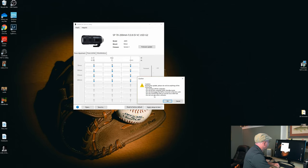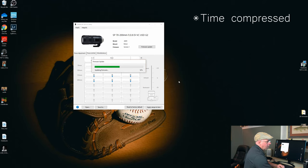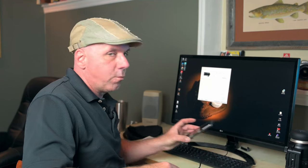It gives a warning not to turn off the computer or disconnect anything. I click OK again and it shows downloading firmware, updating firmware. While the update is in progress, the blue light on the tap-in console is blinking — before it was just on solid. I hit 100% and it says Firmware Update Complete. The whole process took about 9 or 10 minutes — a little longer than I expected, but everything went smoothly. The blue light is back to solid, no longer blinking, and everything appears to be working as it should. I'm going to disconnect, get it on the camera, and see how it works.